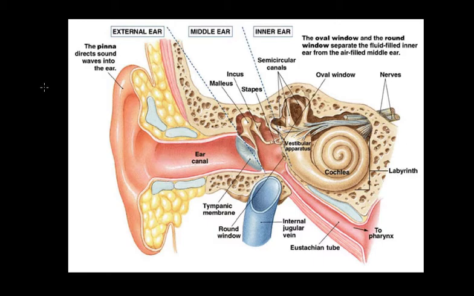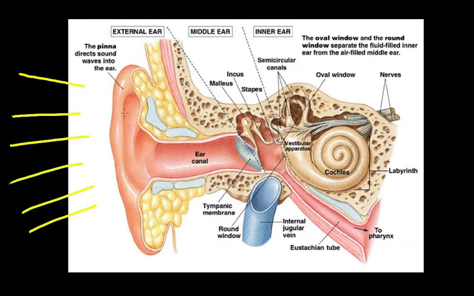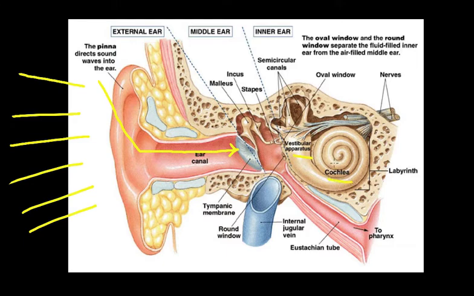Your ear is a work of art and it has an external ear, a middle ear, and an internal ear. Sound comes through your pinna and hits your tympanic membrane, then travels through the ossicular chain — the malleus, incus, and stapes — the famous three, with stapes being the smallest of all bones. The inner ear has two apparatus: the cochlear apparatus responsible for hearing, and the vestibular apparatus responsible for balance.